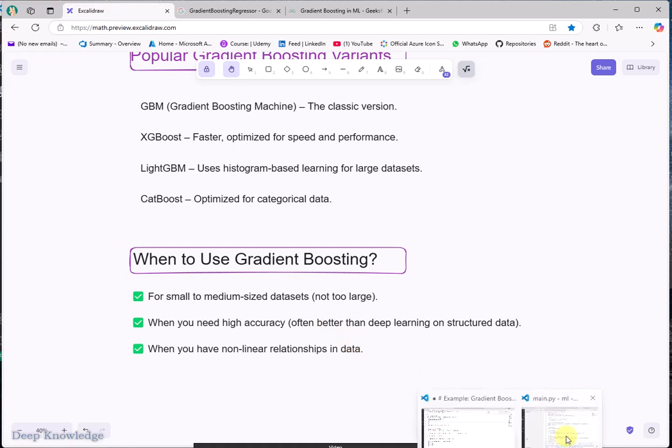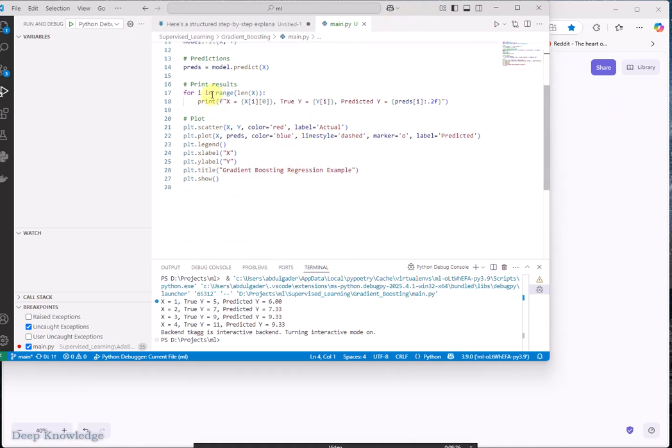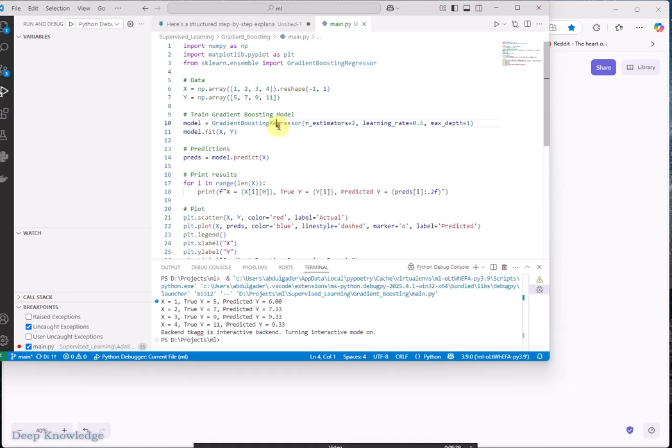As usual, I have added this Python code here, and you can see I have imported the gradient boosting regressor from the ensemble module. If you would like to use a classifier, of course, you need to replace this with the gradient boosting classifier. This only reflects the data that is used in this document here. You just need to import this, and that's it. Of course, you need the number of trees, learning rate, and maximum depth of the tree.